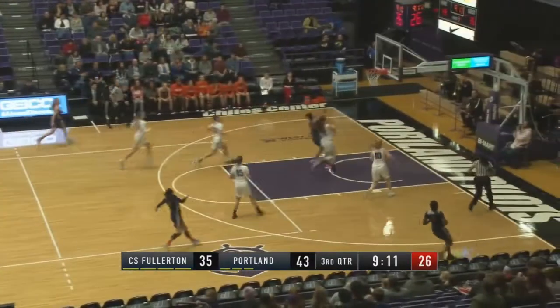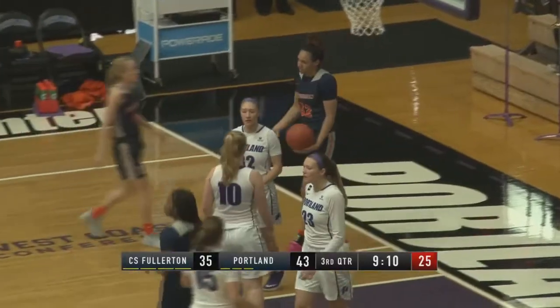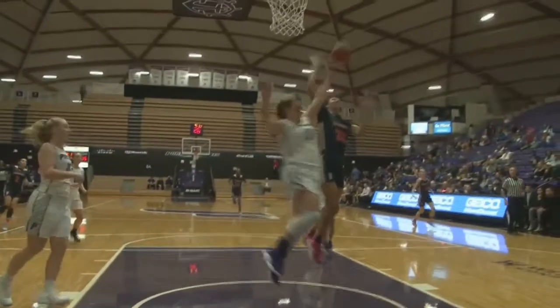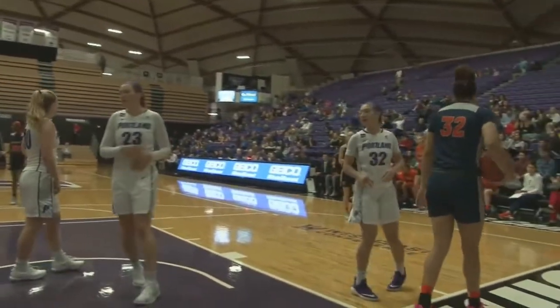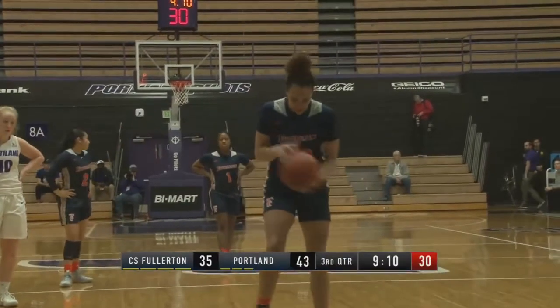Perez throwing it ahead for Smith. Kemp got a part of the ball, but also part of the body, and that'll send Deja Smith to the line. Tough break there. She couldn't see the ball. She was running kind of blind, and then she tried to get a hand on it, and it was a little late. Deja Smith averaging 18.8 points per game, just 2 points, 1 for 3 from the field in the first half. Portland doing a great job on her defensively, despite her big size advantage, 6'3".